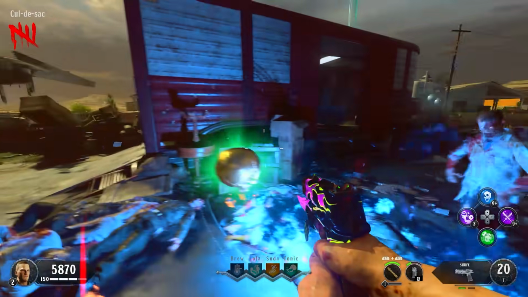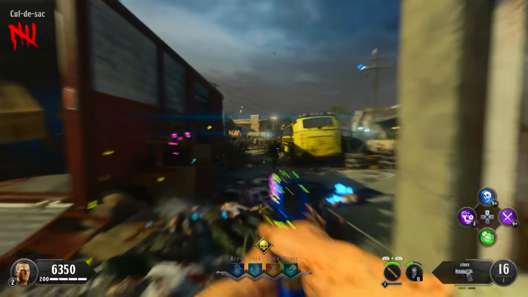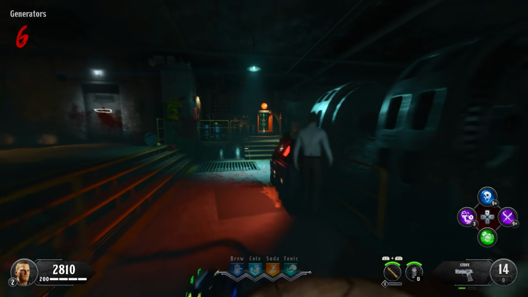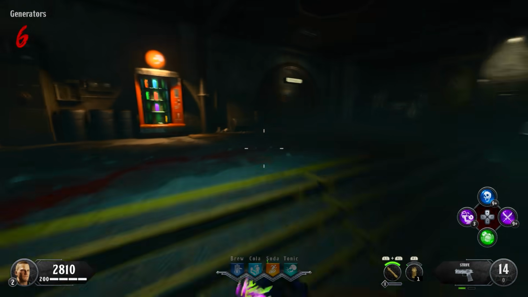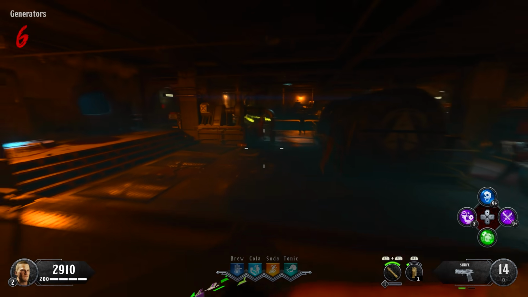Is this it? Oh, it's an insta-kill. I mean, I'll take it. I've definitely got the points now to be able to get power, but this is looking pretty low. Only 14 shots. Okay, I ain't gonna lie, Chief. I'm actually a little nervous about this. A whole minute in here with 14 bullets.